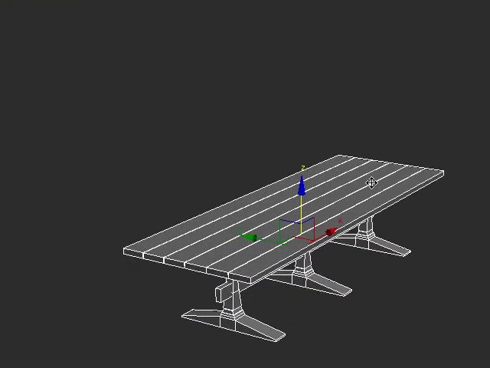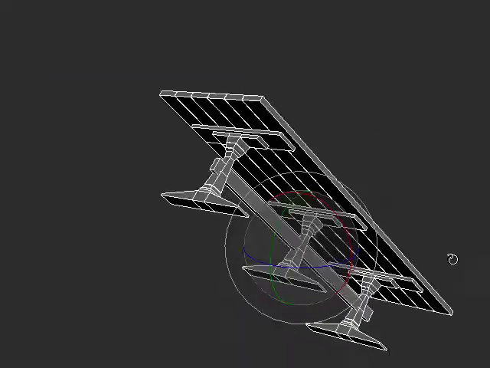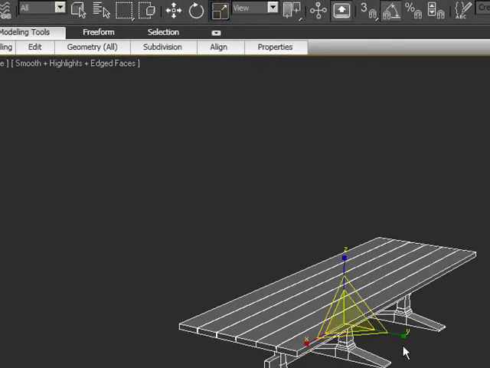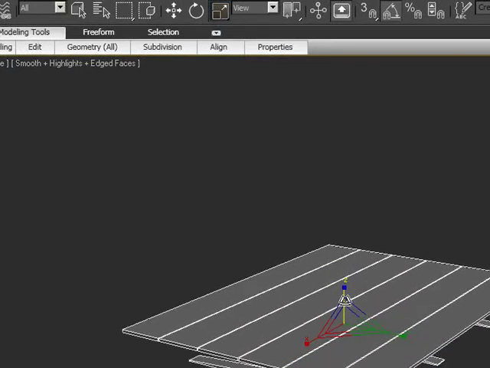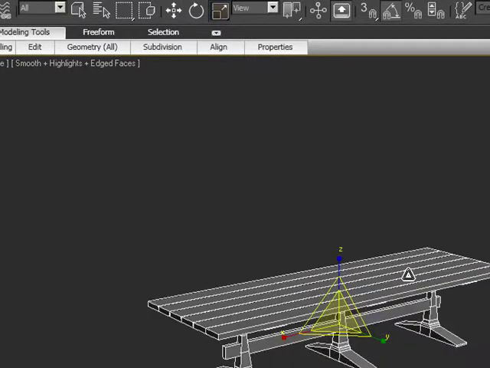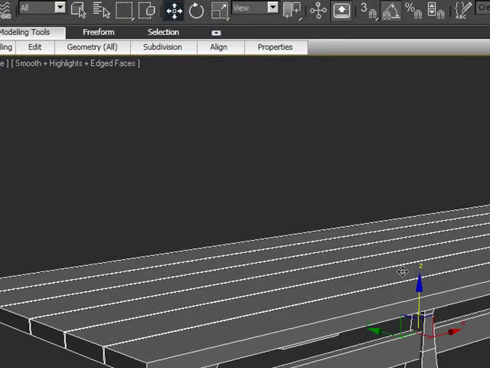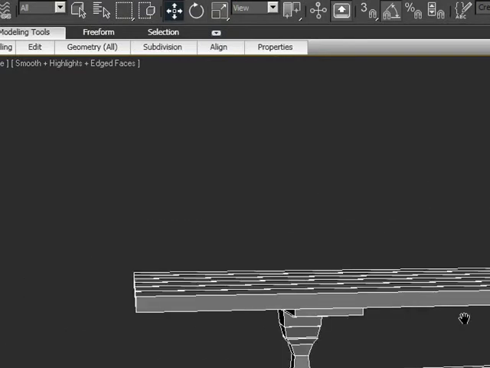We don't need to weld anything together. We can rotate it. We can scale it. We can do whatever we want with it. We can make a table now that looks like that, if you want. But now it's all one solid piece. But I'm not done with this. To make it a little more believable, the way tables were fashioned back then, they weren't held together with glue.